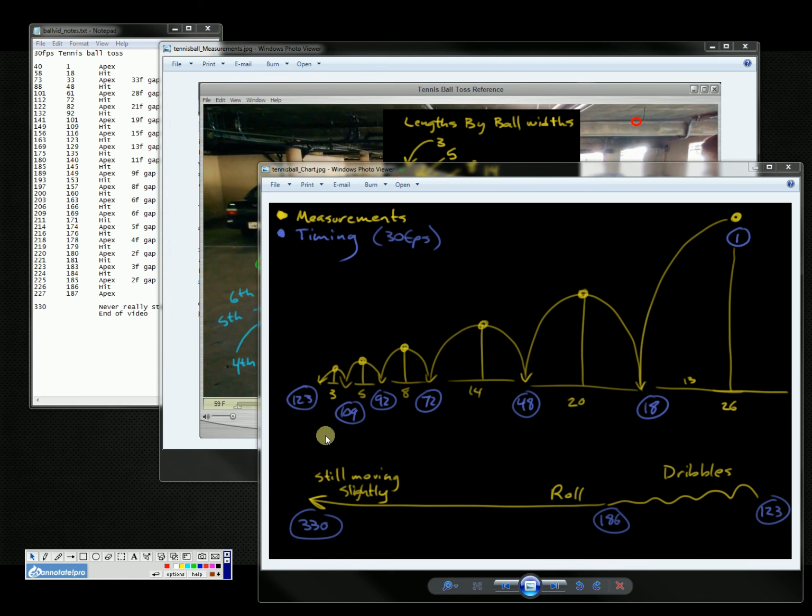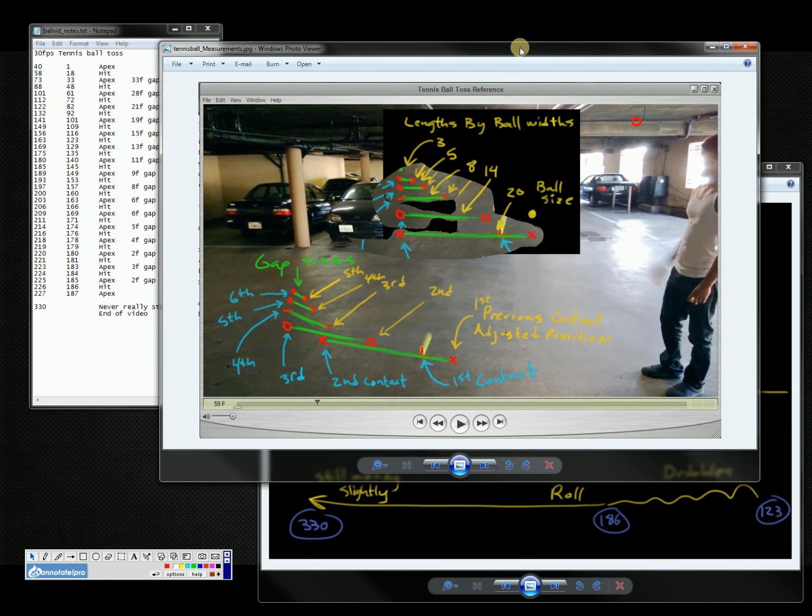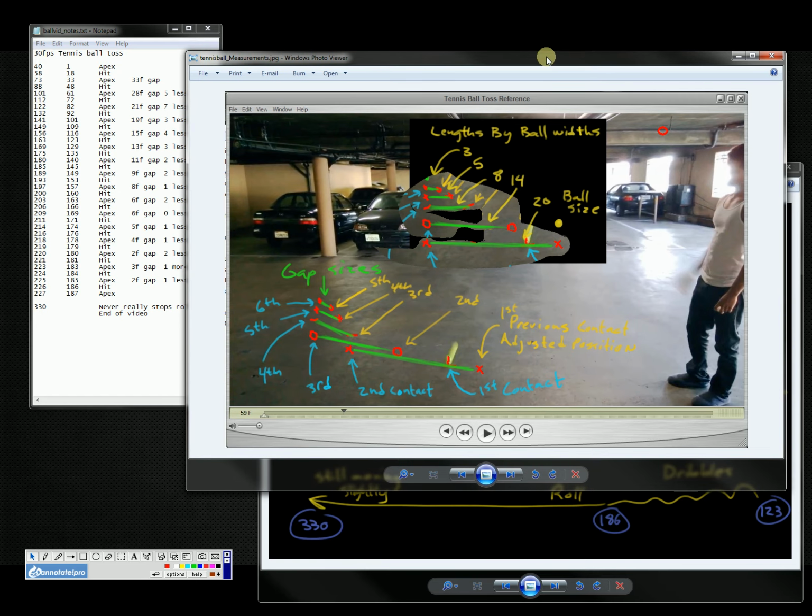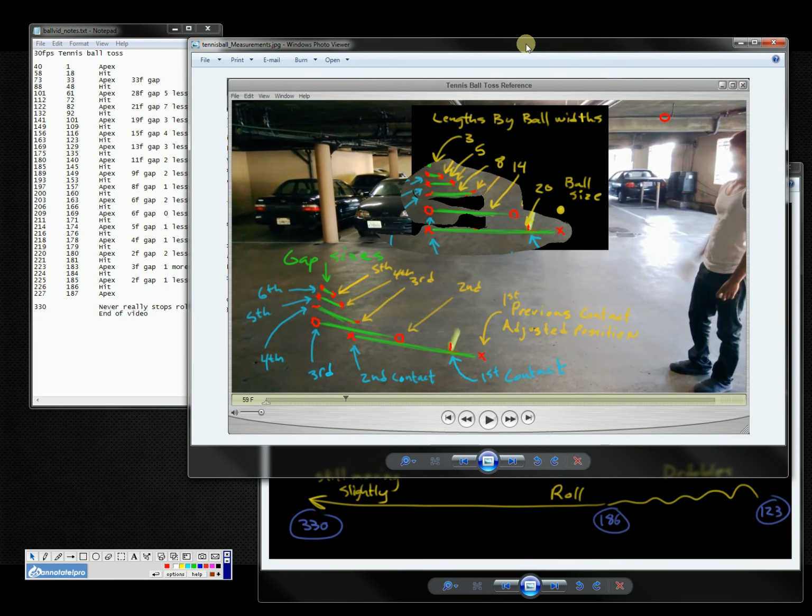Alright, so our next step is to analyze the video physically. So here's what I've done here with the video. You can take screenshots of the video if you'd like. On a PC it would be using the print screen button or the snipping tool. I always forget what the shortcut is on a Mac, but you can definitely capture regions of a video or regions of your screen or your entire screen on a Mac. You're just going to have to look up the keyboard shortcuts for that one.